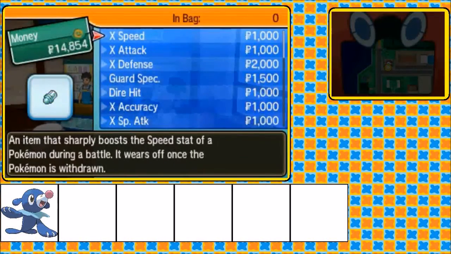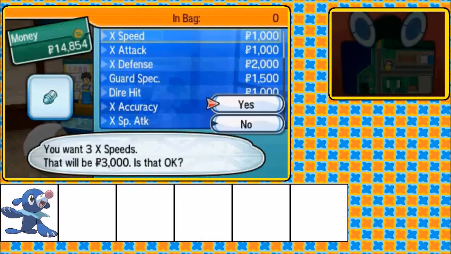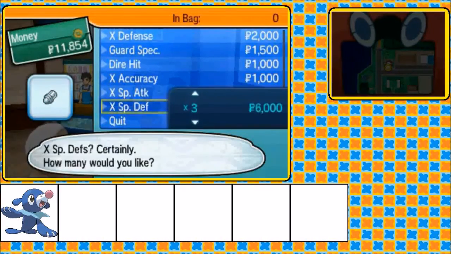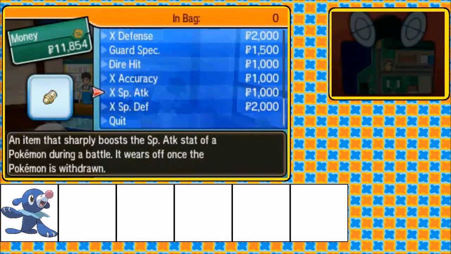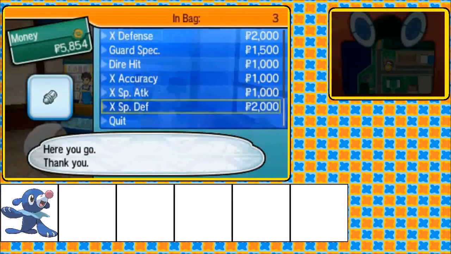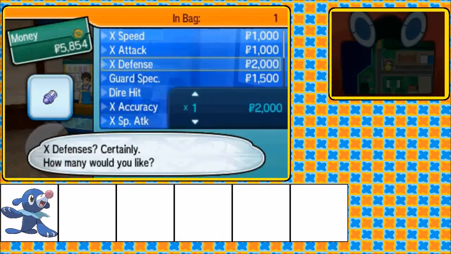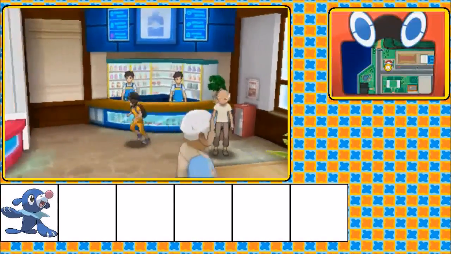Alright, so let's see. I don't remember exactly which ones I need. Each of these boosts by 2, so with 3, it'll fully max out. Might need these. Don't need any of those. Okay, we don't need the special attacks, because that will increase on its own using Work Up. Need these, and we will spend the remainder on these, just in case. Alright, so now let's try it.